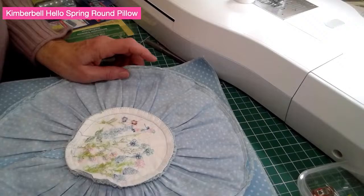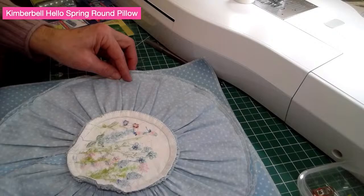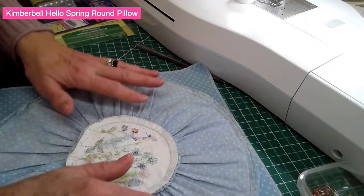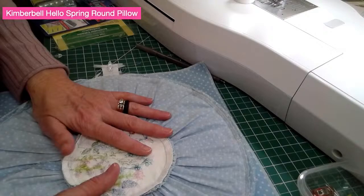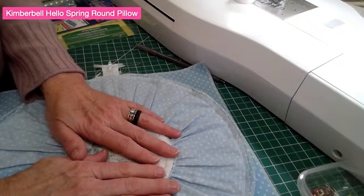So I don't think we used any kind of directional fabric. However, if you were using directional fabric for this, this is where you start to want to watch your directions, watch your lay weight. I think that's why we made sure we didn't have directional fabric. That's why you buy a kit. The things you come across when you don't buy a kit, the things you don't think about, directional fabric and stuff like that.